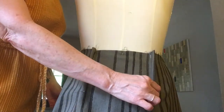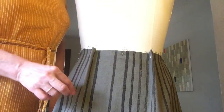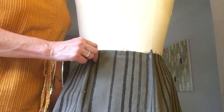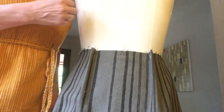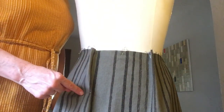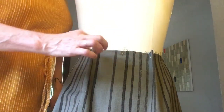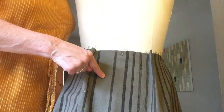Usually when you're doing darts like this, you will sew the dart and then try it on. Once it's on your body, it'll definitely tell you whether the dart needs to go longer, or if it's okay, but you just do a lot of trial and error this way. So I'm just going to mark the dart at the top and then where it ends with just a pin. I'm going to leave that one as is because I'm going to transfer the markings from this dart over to that side so that they're the same on both sides, and I don't just have to measure things. I'm just going to stack it and mark it like I did the side seams.